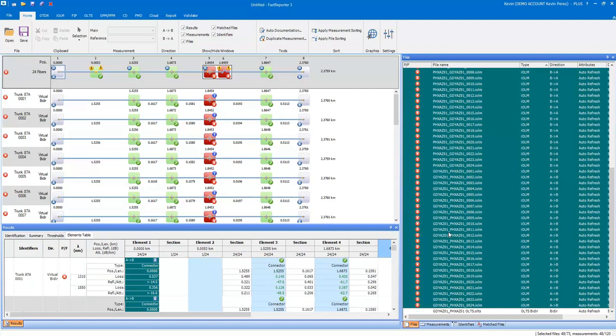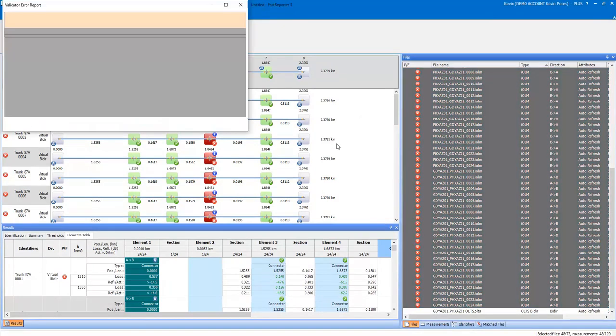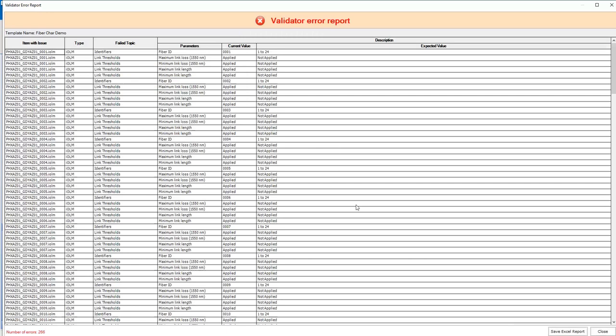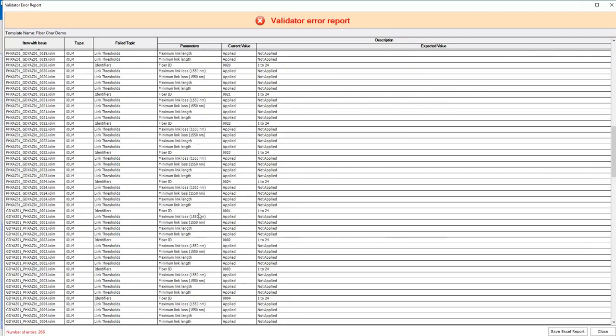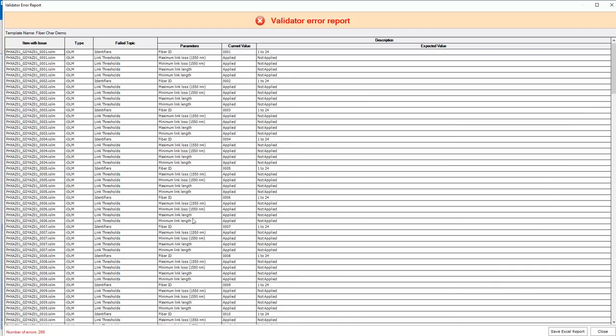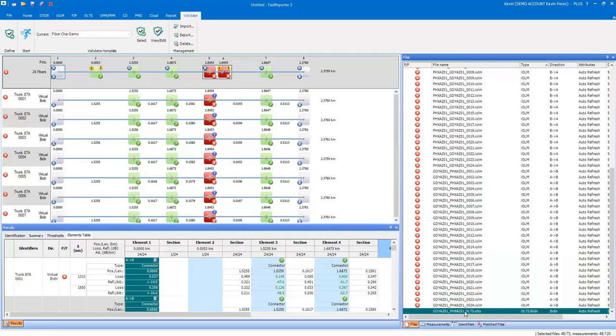I can generate reports. I can generate a report that tells me what has failed and what needs to be fixed, right? I can get in here with our validator and run a validation test. So I can create a custom validation test that goes in there and looks for parameters that are not set right. And so whatever isn't correct will automatically populate, right? We're missing some measurement information. We're missing some, the lengths are not appropriate. In this example here, I didn't set a custom validation, but you get the idea, right? It goes in there and it looks for changes in the settings and parameters that are missing.